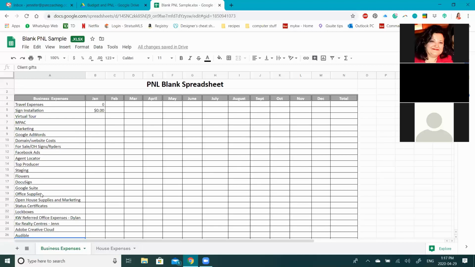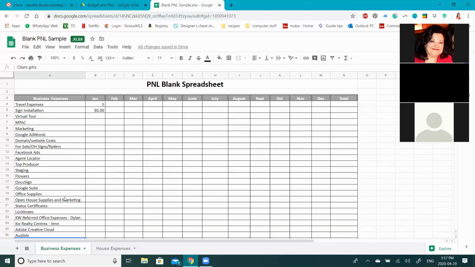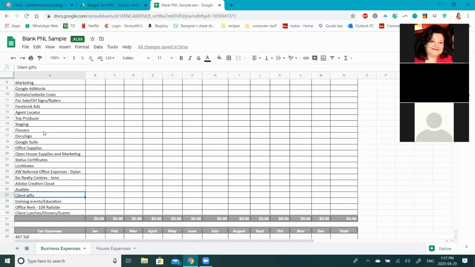So if I look at this list, it's a long enough list, but I don't have a whole ton of crazy expenses. I run a pretty lean business. So, I might have my virtual tour costs. I might have my Facebook ads. I don't even have Agent Locator anymore. I don't have Top Producer anymore. I don't have DocuSign anymore. So a lot of the stuff that we used to have to pay for as agents, we're now getting provided for free, right? My office expenses cover the monthly $100 or $90. So that would get plugged in there, plus any extra additional costs.